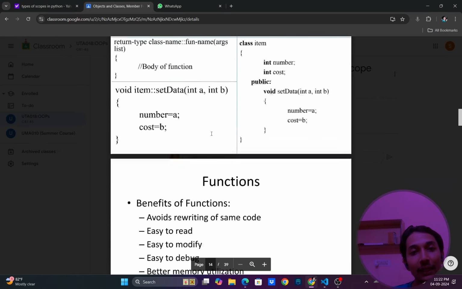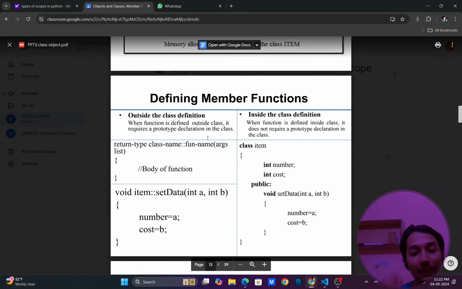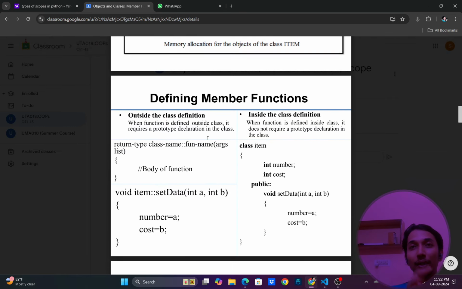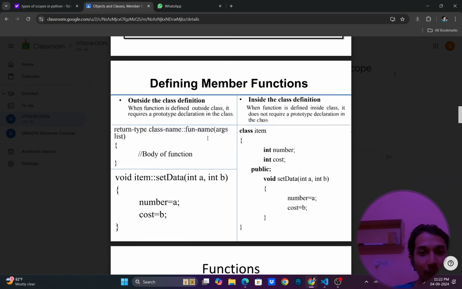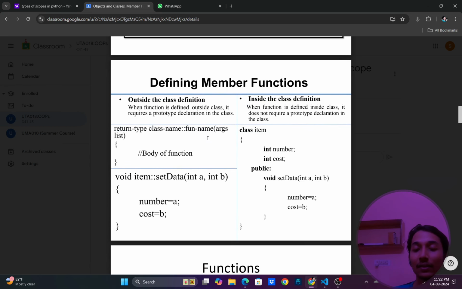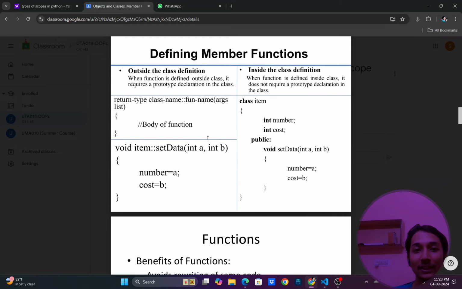That means we have to declare the function a little. That is like void, the function name, then brackets and curly brackets and close. That much we have to do at least. Or if there are arguments to be passed, then we can declare the arguments there as well.